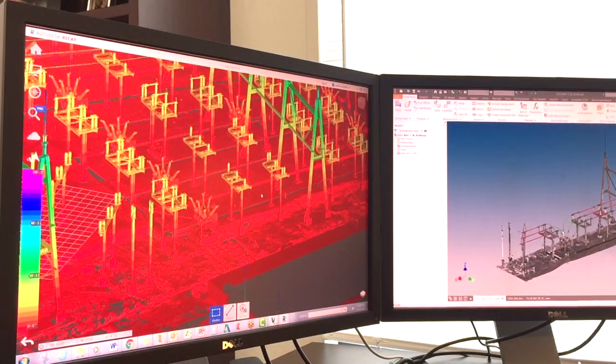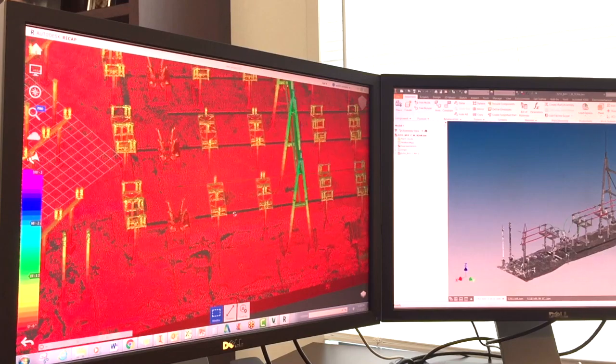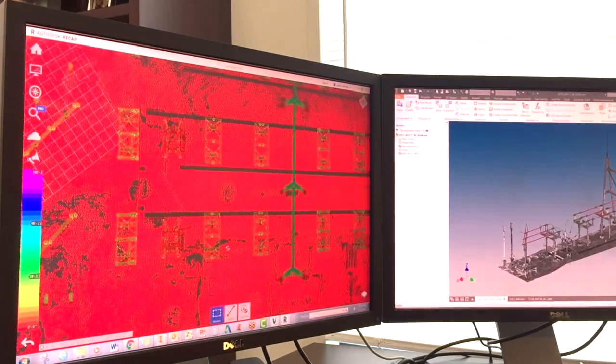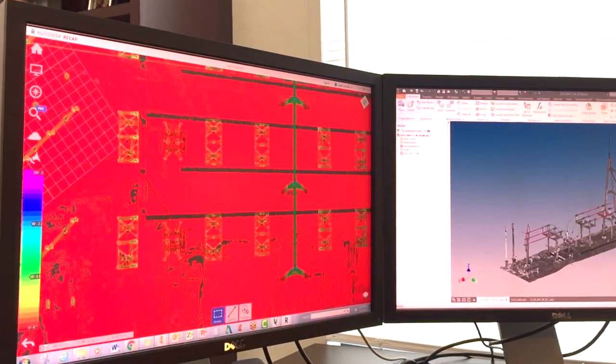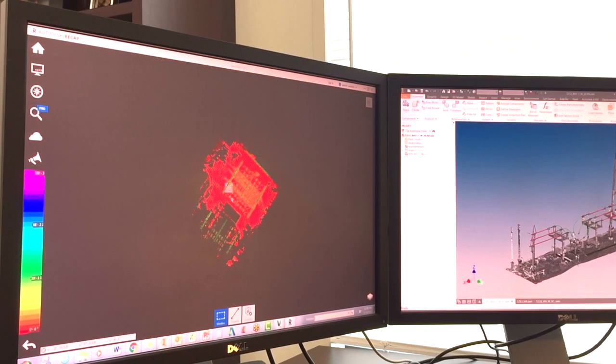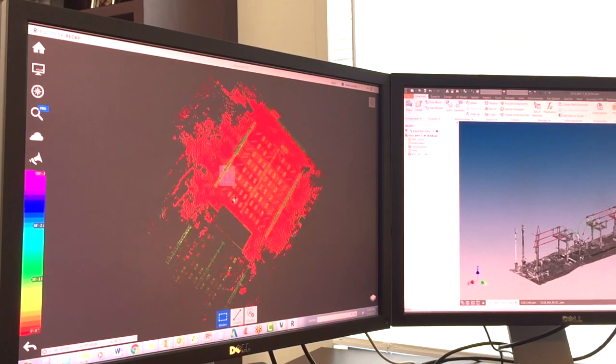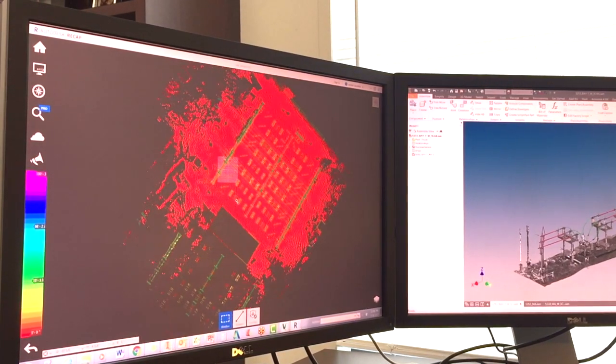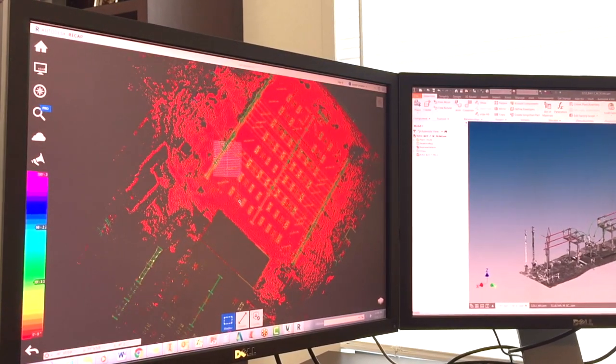Because this is so large, we really want to just capture a portion of this particular project. So we'll just look at it from a top view, and when we zoom in, we can pick this section that we want to take a closer inspection of.